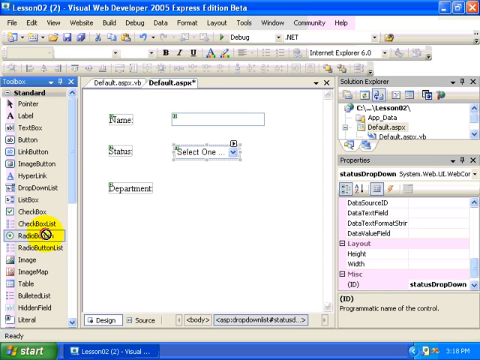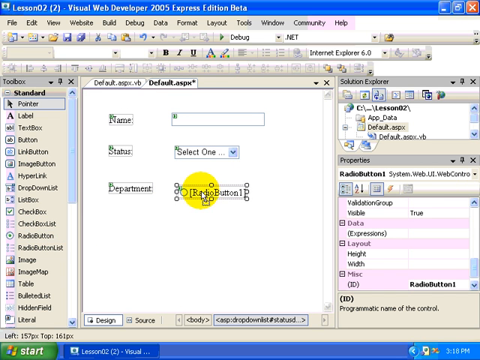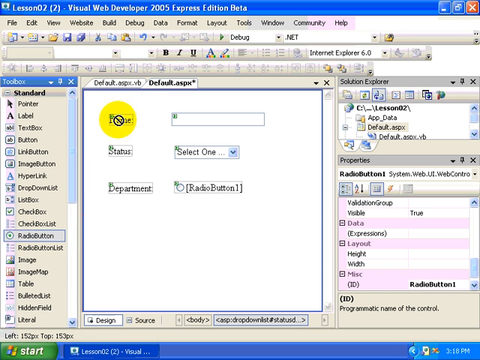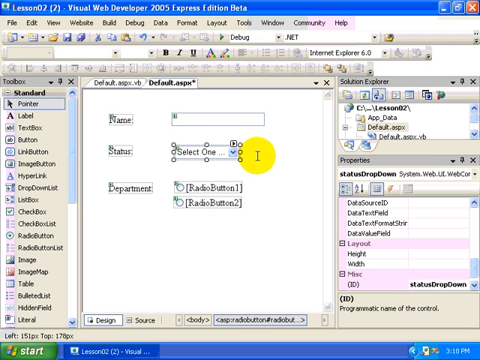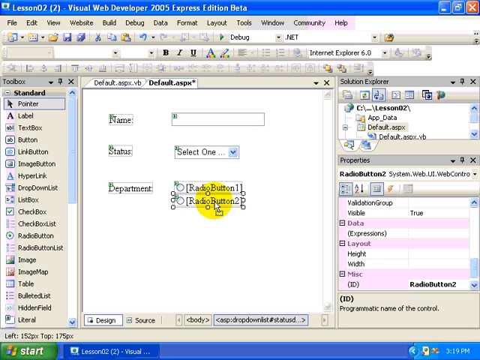Okay, so next we're going to use a series of radio buttons. And radio buttons are popular whenever you have like a true, false, or yes or no type question, or a limited number of options that are available to the user that are both visible at the same time. Now it differs from the drop-down list box in so much that the drop-down list box allows us to select from maybe 100, 200 different options, where the radio buttons, because of the amount of space that they take up, only allow us maybe to put 5, 6 within a group for selection.